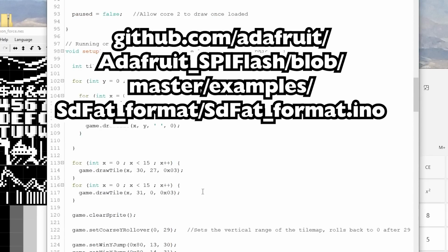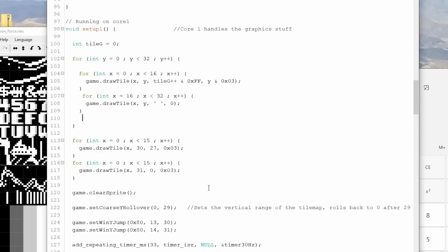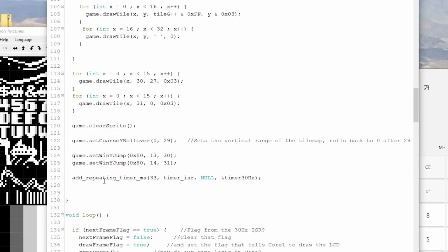So when this sets up, setup 1 means it's happening on the second processor. Basically it just draws a bunch of tiles on the screen. I don't want to get into this in this video, but this window stuff, that's how you create a static status bar. Say that 5 times fast. The sheep's 6 static status bar.